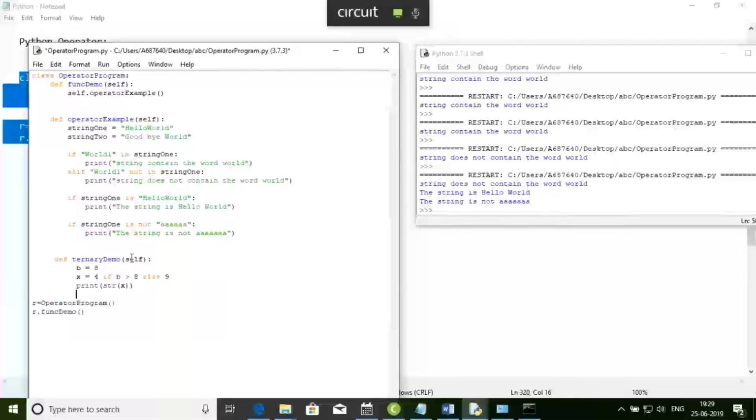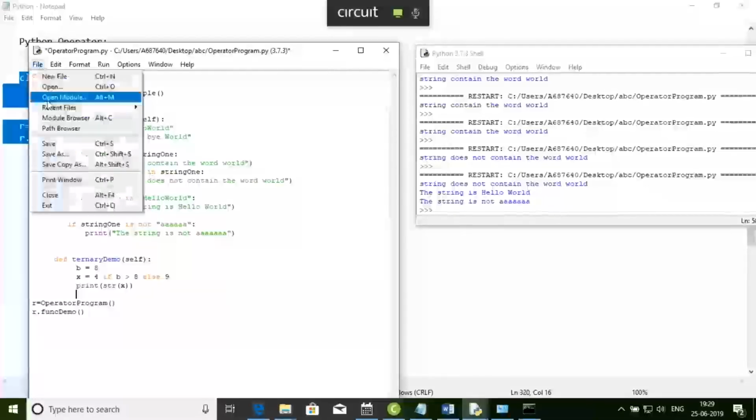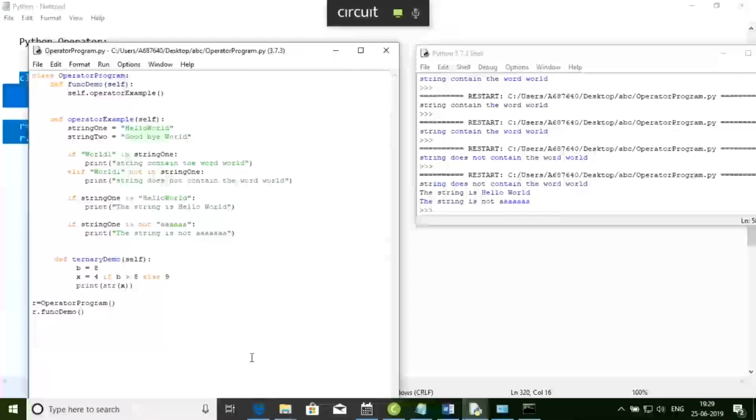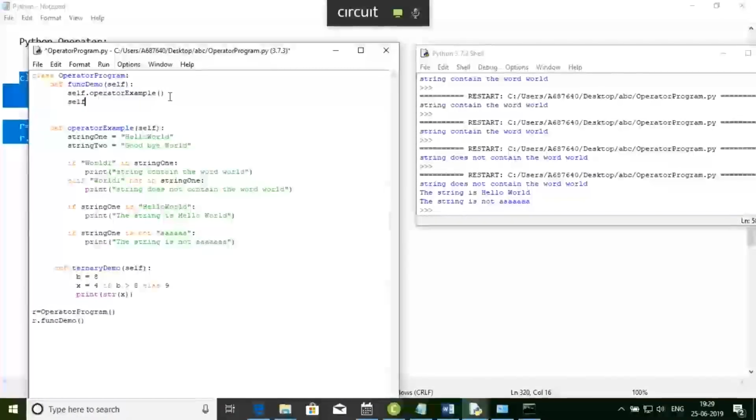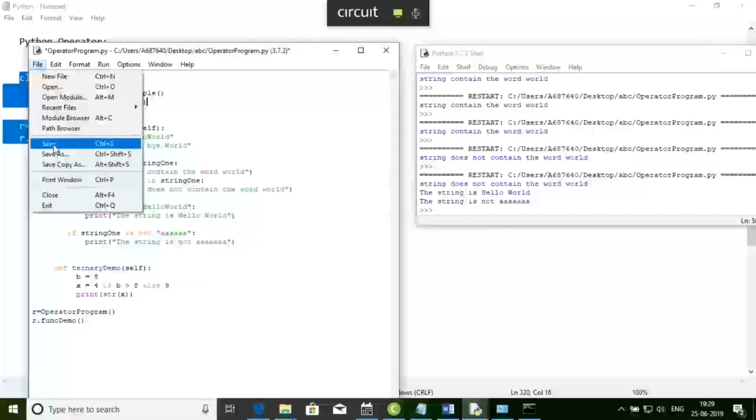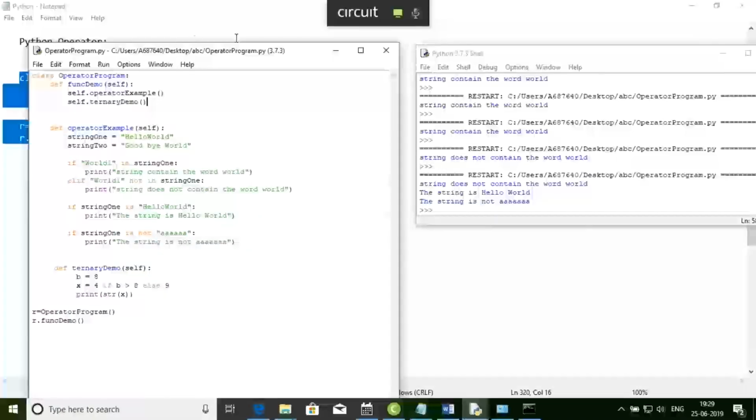Let's save it. And how are we going to call this? You have to call it from here: self dot ternary demo. Let me check if it's working or not.